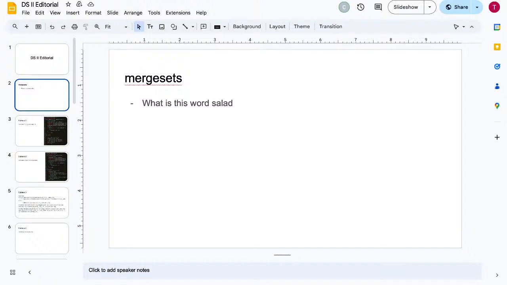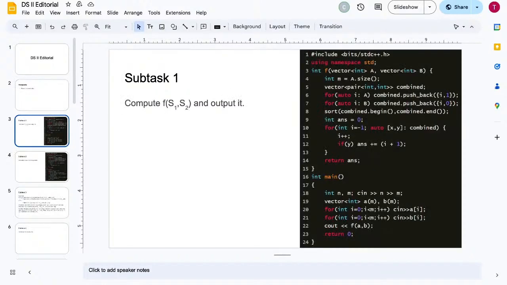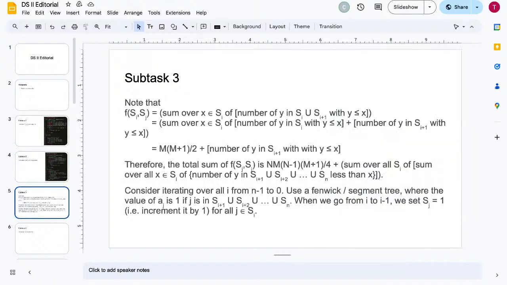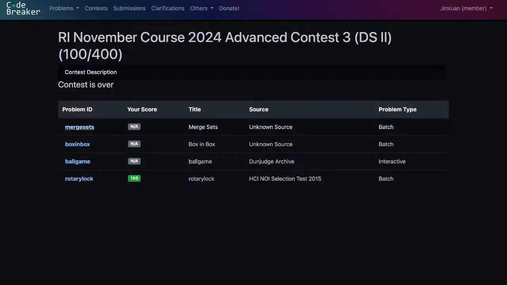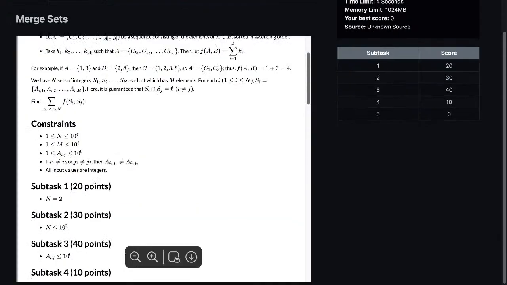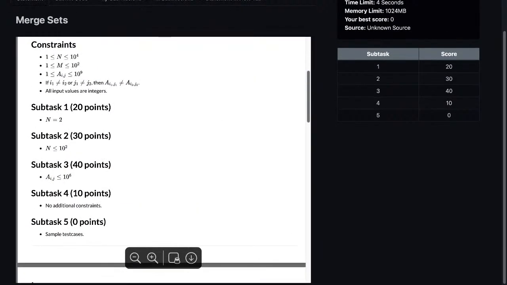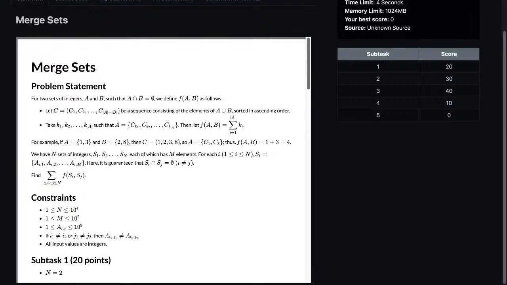For question 1, merge sets, the hard part is basically trying to read the question. The important thing to note here is that because your A can be up to 10 to the power of 9, it won't fit in a regular array.